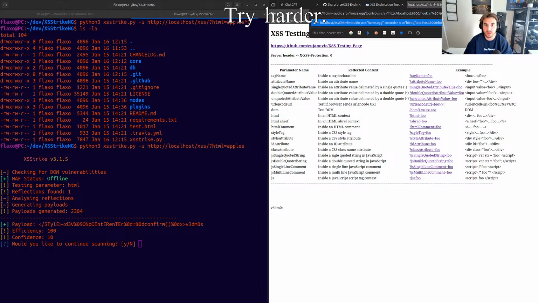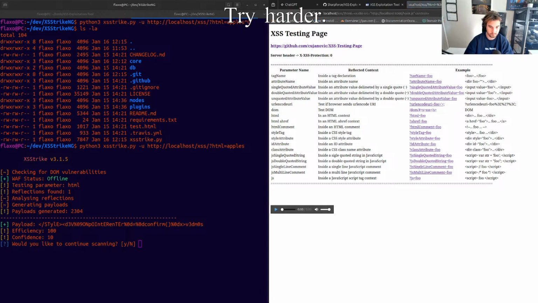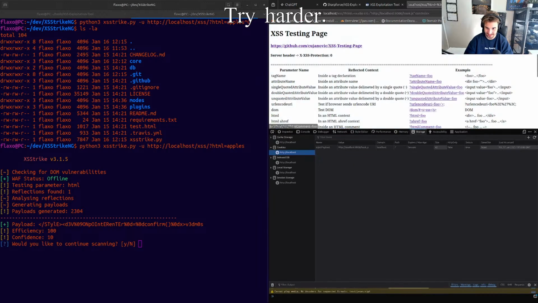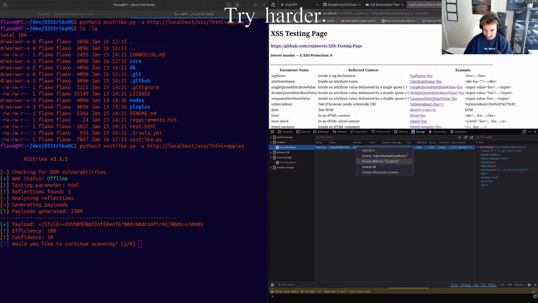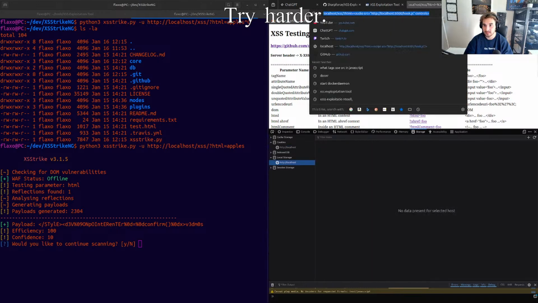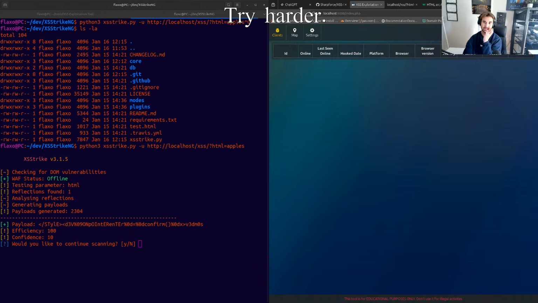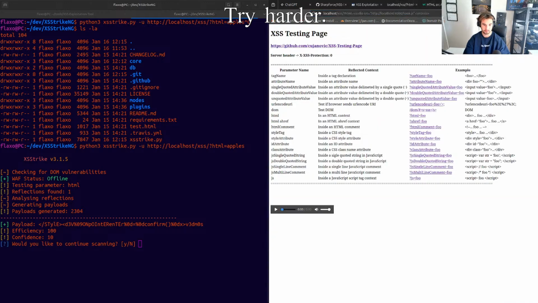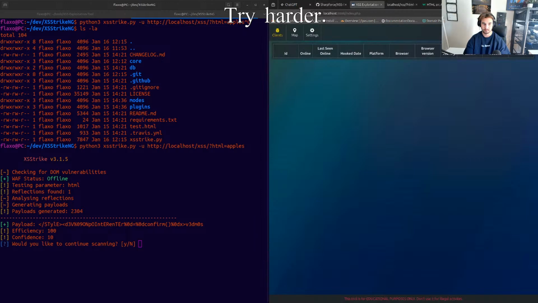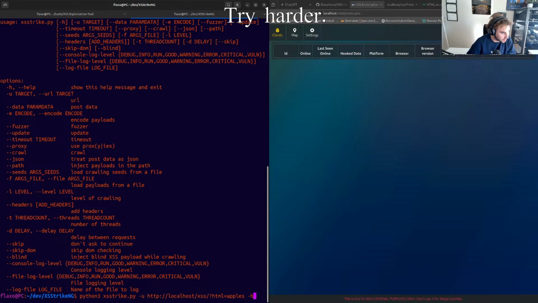What about this for audio? Why isn't this executing? This is wild. It has to be in a script block. And it has blind also.